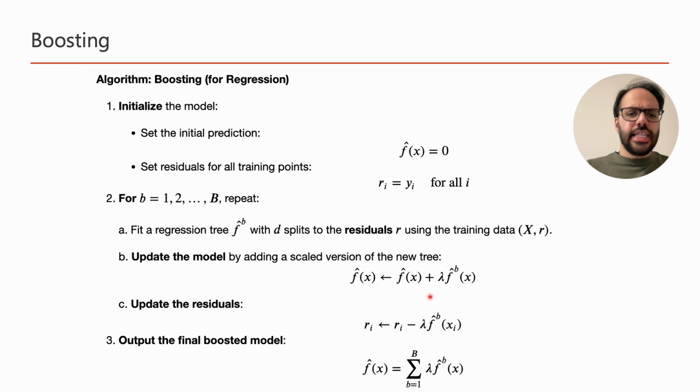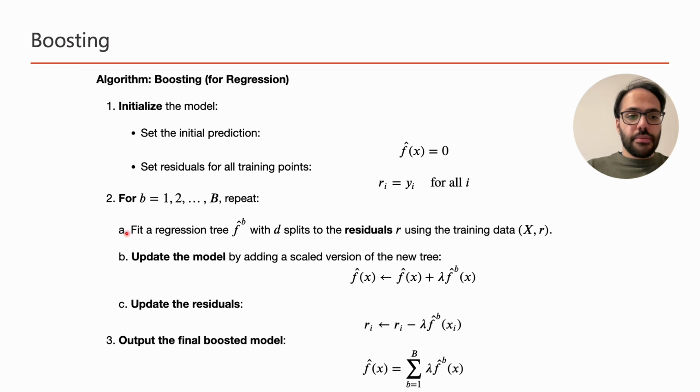And you can see this additive model. So we have already some current model. We use this lambda, which is known as the learning rate. So this controls how much each tree contributes to the final model. And then we have the model that we found in this iteration of the for loop. And don't forget that you have to also update your residuals, meaning that we subtract the part of this residual that we have predicted, and that's what this part is. So we get the current residual, we subtract the part that we predicted, and we update this.